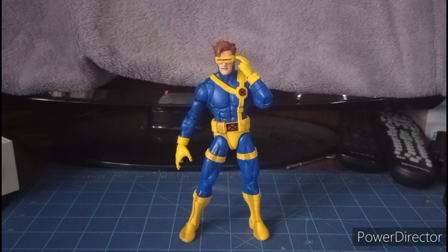So overall, I love this figure. I love it so much. It looks pretty great, and you can get him in a lot of good poses, and I just got him where he's shooting his lasers from his eyes. So it's a really cool pose, or you can do any other action poses.